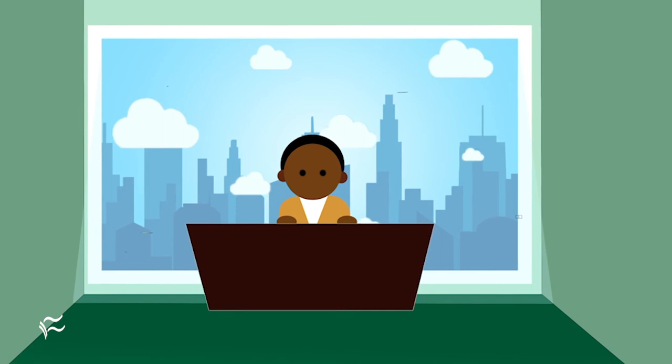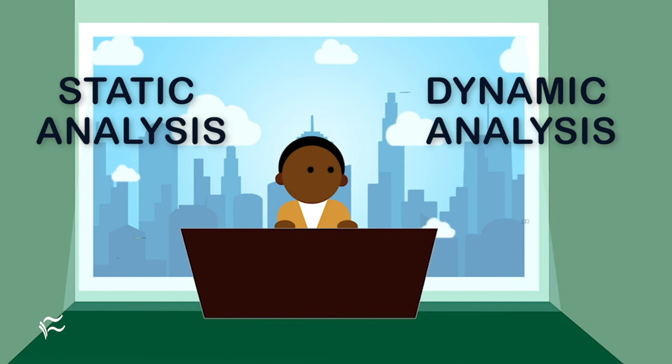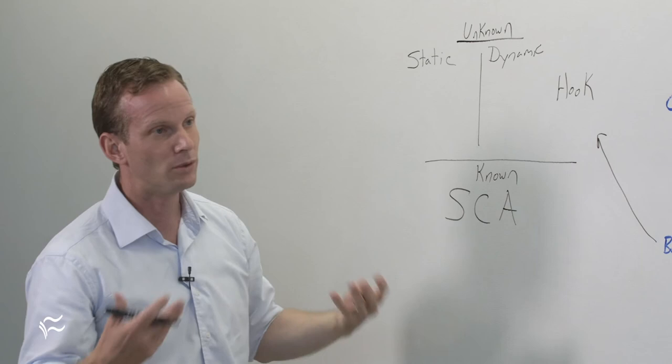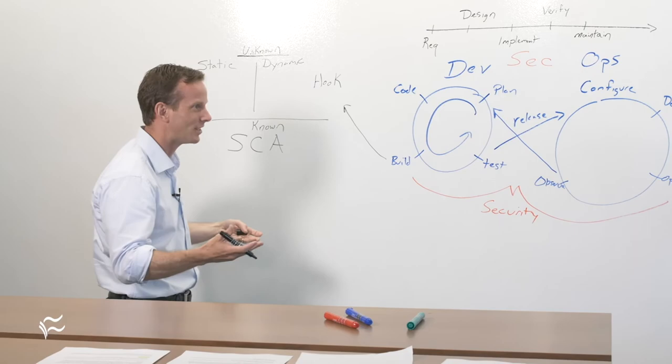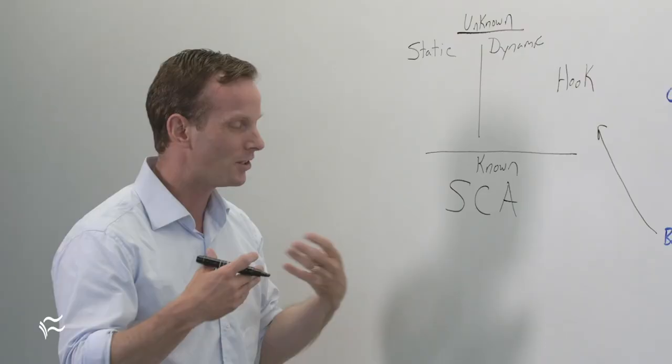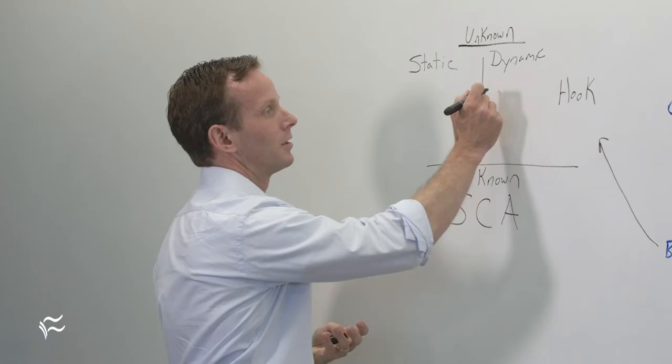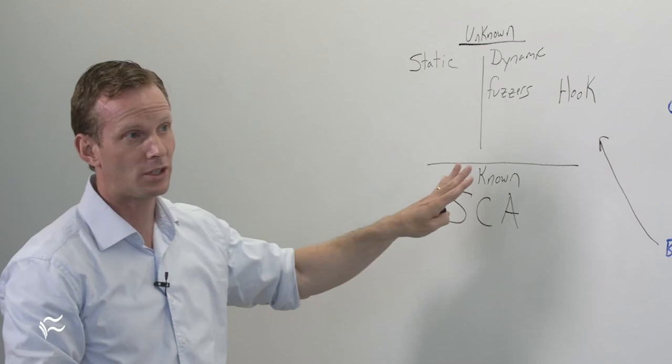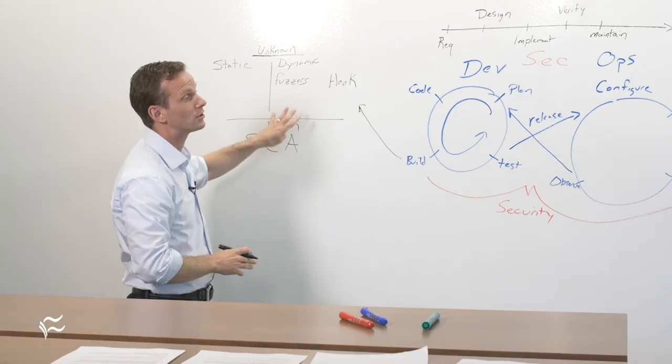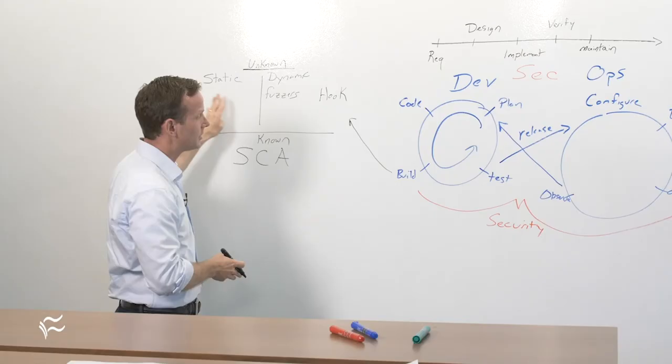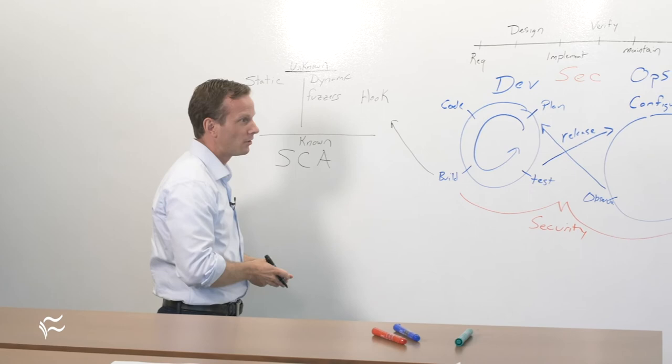And so when you're looking at what tools to implement you really have a choice. Do you want static analysis or dynamic analysis for unknown vulnerabilities? And the trade-off you really have to think about if you're an executive or a developer is am I going to staff someone to go look through those reports or do I want something automatic? If someone asks me what do you recommend? Well, if you're not doing something like software component analysis you're really not doing enough. You should make sure all your dependencies are up to date. Equifax has taught us that lesson. Don't be burned like Equifax. If you're going to choose a tool for unknown vulnerabilities, my rule of thumb is if there is a fuzzer out there that well supports your language, this is going to speed up your development and increase your security a lot. And this is what you should go for. If you're looking at an application that doesn't have a well-supported fuzzer go with static analysis. I can tell you when you look at people like Google they almost exclusively do things like software component analysis and fuzzers. And this has been a change as we've moved to DevSecOps.